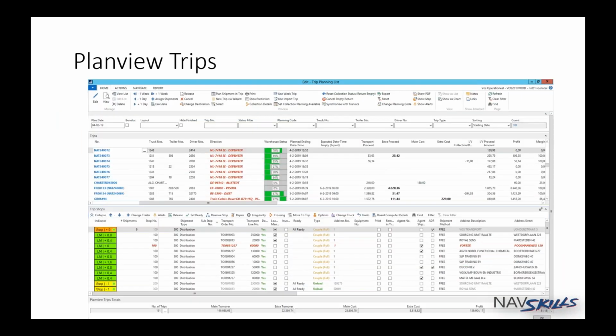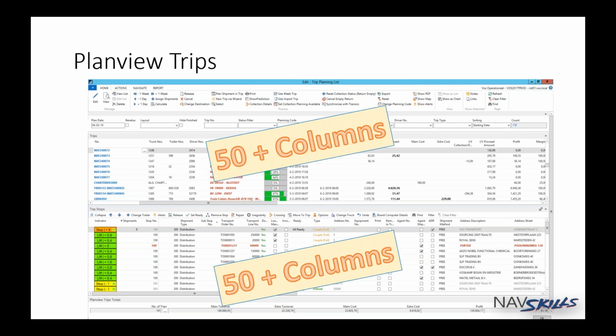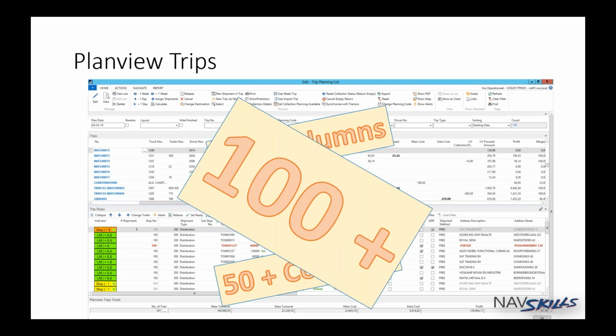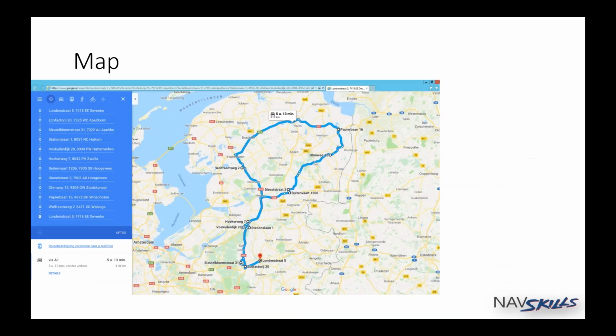This is another page where I think we pulled every trick in the book to make the page look nice in the role-tailored client. We generate bitmaps at runtime, and we have a header page with a list page, and I think we can all agree that this is not going to fly in the web client. It has 50 columns in each page, and it has over 100 columns, and it will just slowly fade away. And on top of that, we use links with Google Maps that we wanted to have embedded into NAV for a long time.